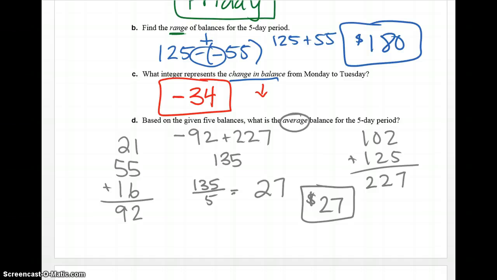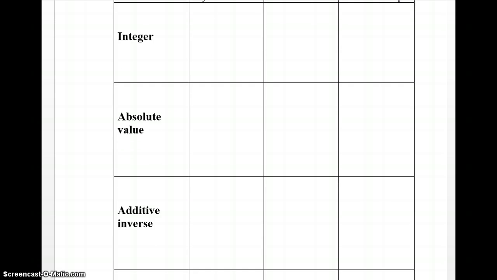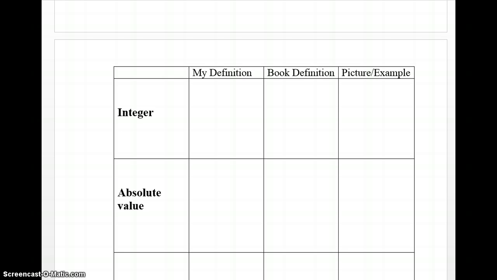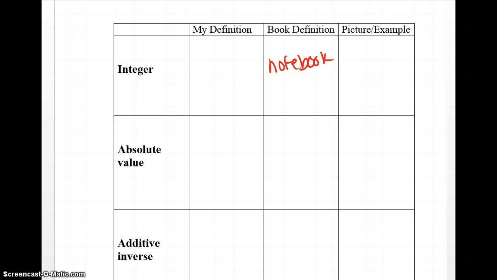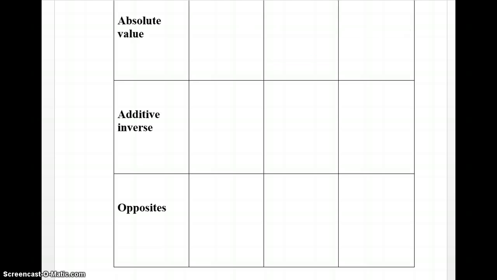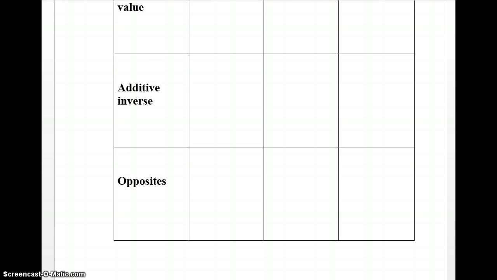Our last page on the review guide is a few different definitions that we need to make sure we remember. We took notes on this in our books, so make sure you copy the book definition from our notebooks. Your notebook definition, which is the same thing as the book definition, you put in this second column. Your definition is putting it in your own words and then giving me an example. If you'd like to draw a picture, if it's more appropriate, that would be fine. For absolute value, you could draw a number line. But make sure you fill these out. Using the correct vocabulary in math is really important. There's only a few on here, but that should be the end of the video.